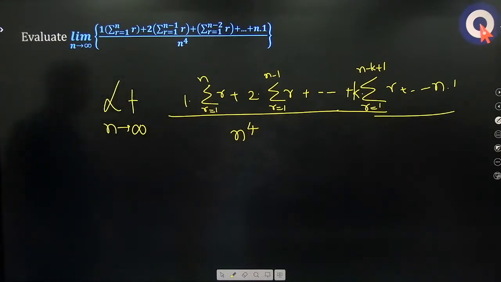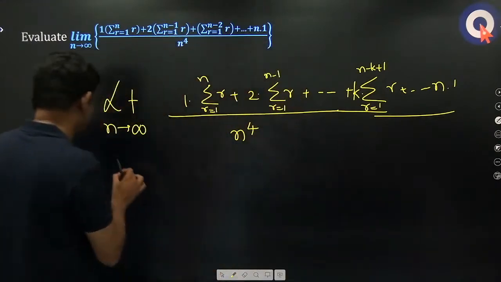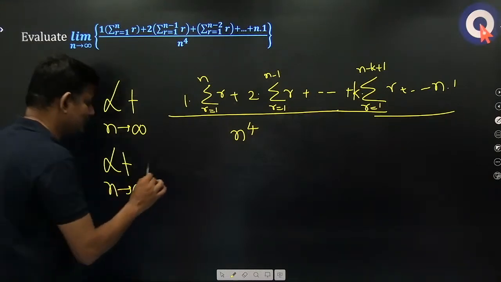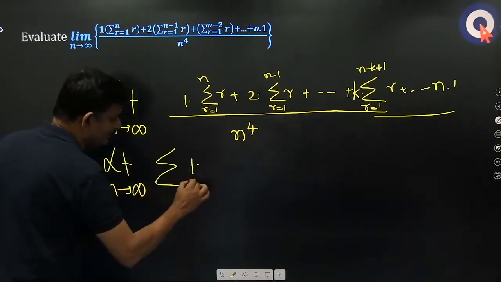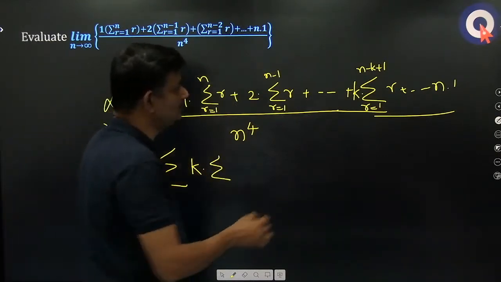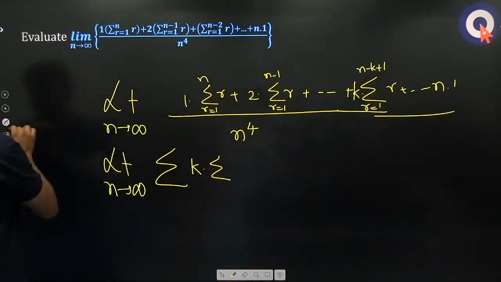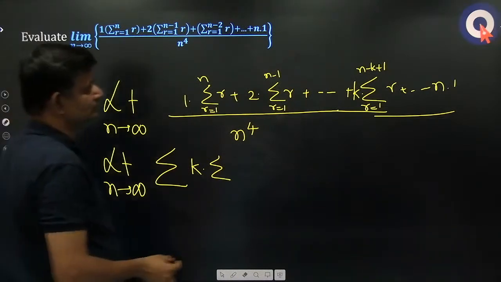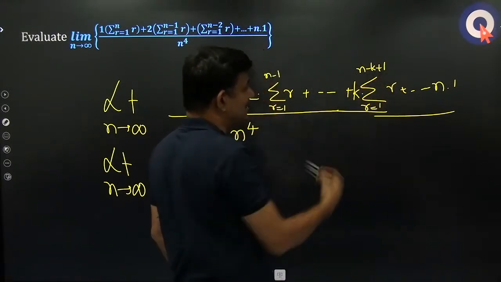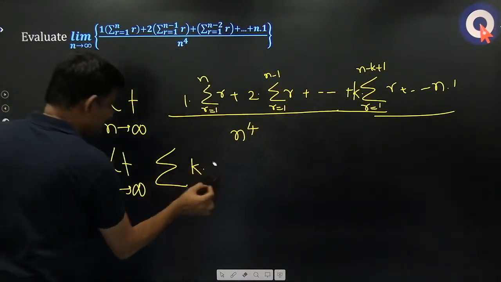Okay, so I can include a sigma here. I can do it as a double summation if need be. Let me show you that as well, how to do it directly. So sigma of the general term, the general term is what? k into sigma r from r equals 1 to n minus k plus 1. We can write this result directly. What do we write? Sigma r from 1 to n minus k plus 1 of r, the sum of the first n minus k plus 1 numbers. How much will that be?